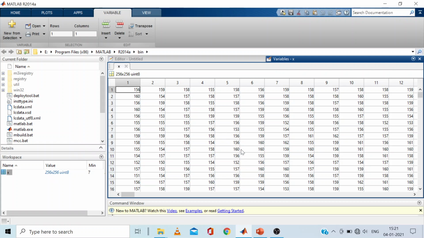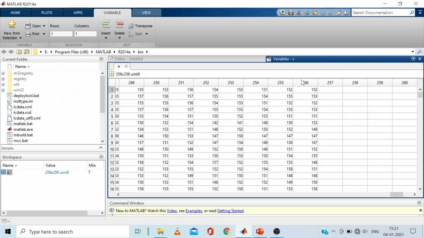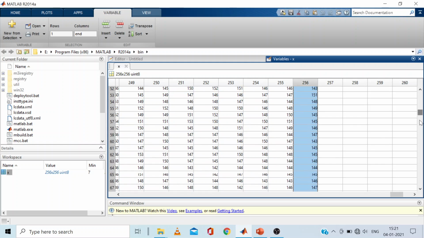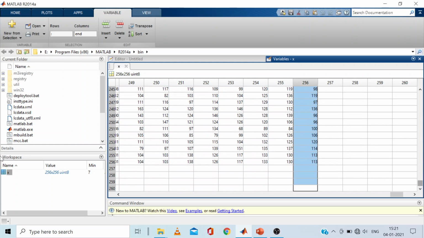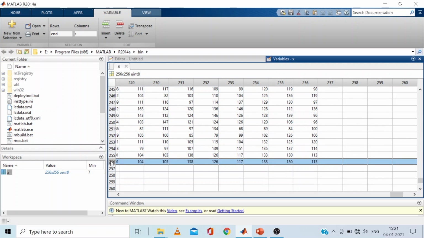We have 256 columns, and similarly we have 256 rows. For each position, what are these values? These are the pixel values for the cameraman image. So this is how we can display the 2D matrix which contains the intensity values of the cameraman image.